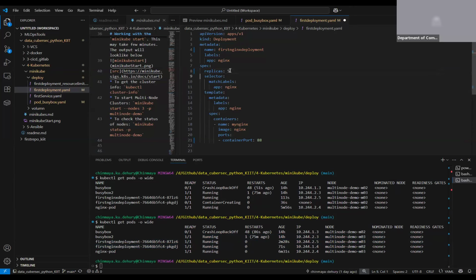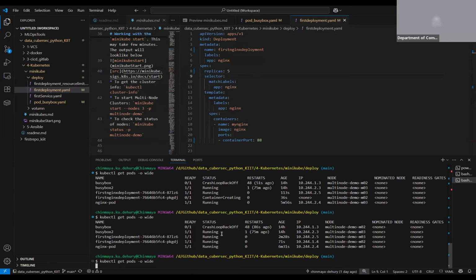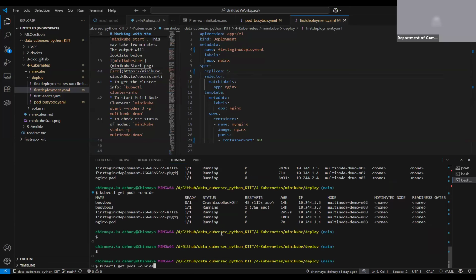Let us see what will happen. We have a total of three nodes, but what will happen if we say replicas is equal to 5? Now let us see if we are getting any error. Okay, my system is getting hanged. Okay, apply -f, sorry, first deploy.